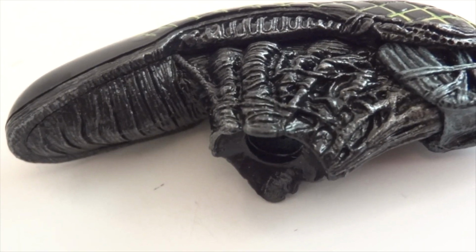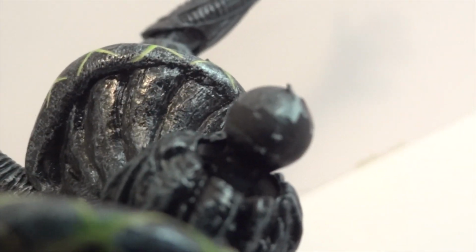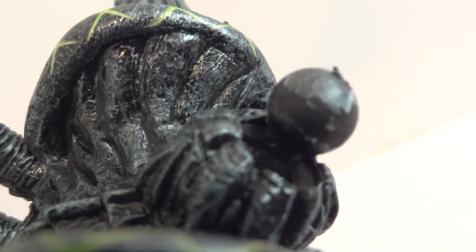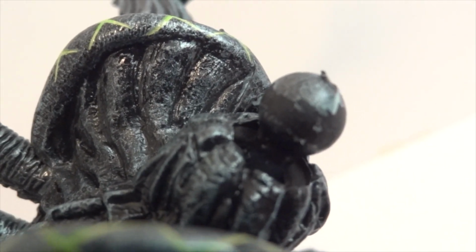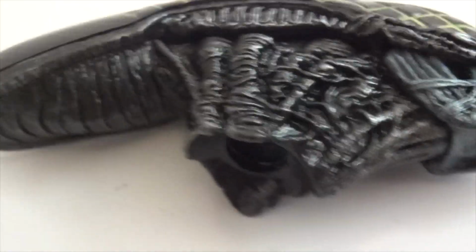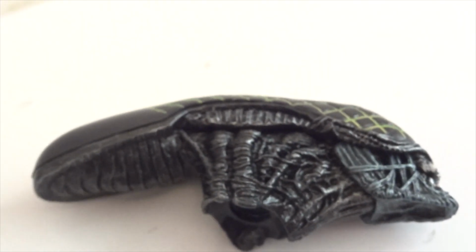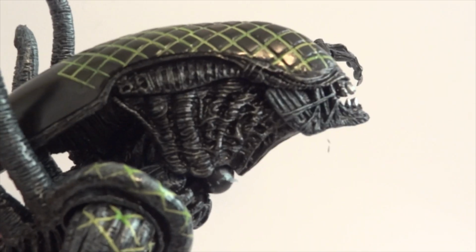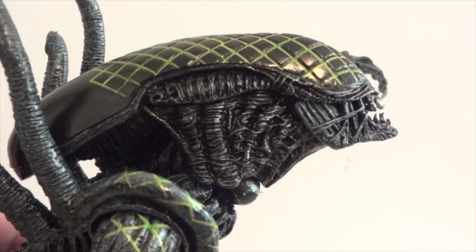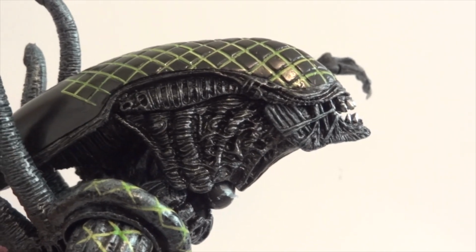Here I was able to pop the head off, and here you can see there's the ball joint. And most likely I'm gonna create a little notch on the back of that neck section so his head could look up a little bit more, so he could kind of be crawling. So he could do that crawling position instead of just looking straight. Because I kind of want his head to go up like that. So he's walking on all fours.